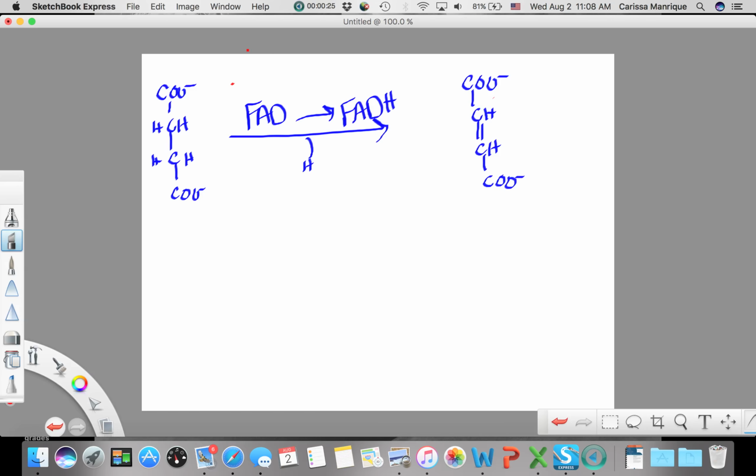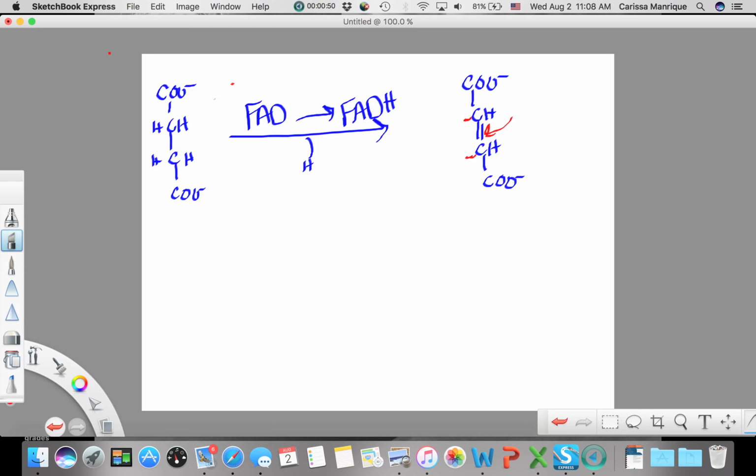What do we make it? What's the difference here? You see that both of these are missing a hydrogen, and there's a double bond right there. So this is just an elimination reaction, really. We use FAD right here. It's a stronger oxidizer than NAD+. It's just more reactive. This right here isn't super reactive, so it needs this.